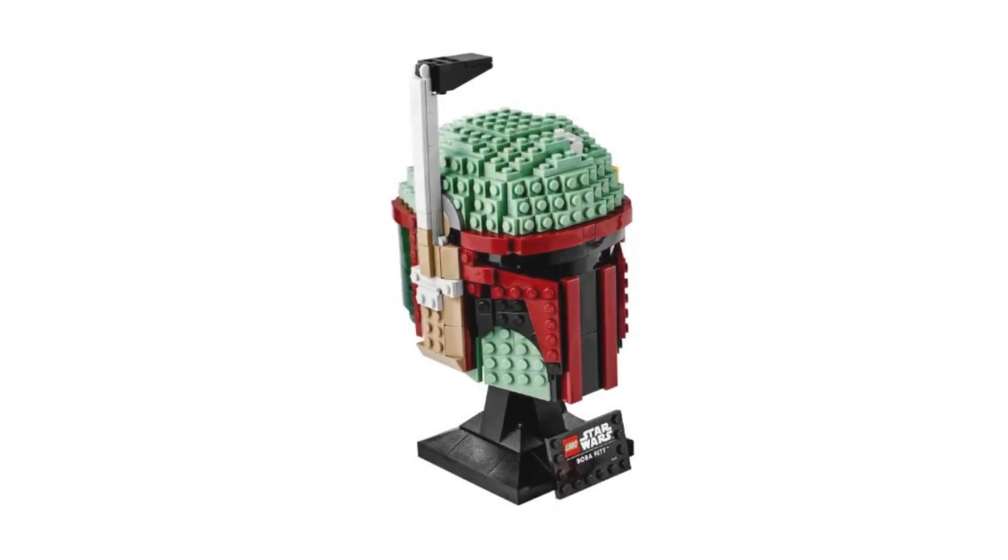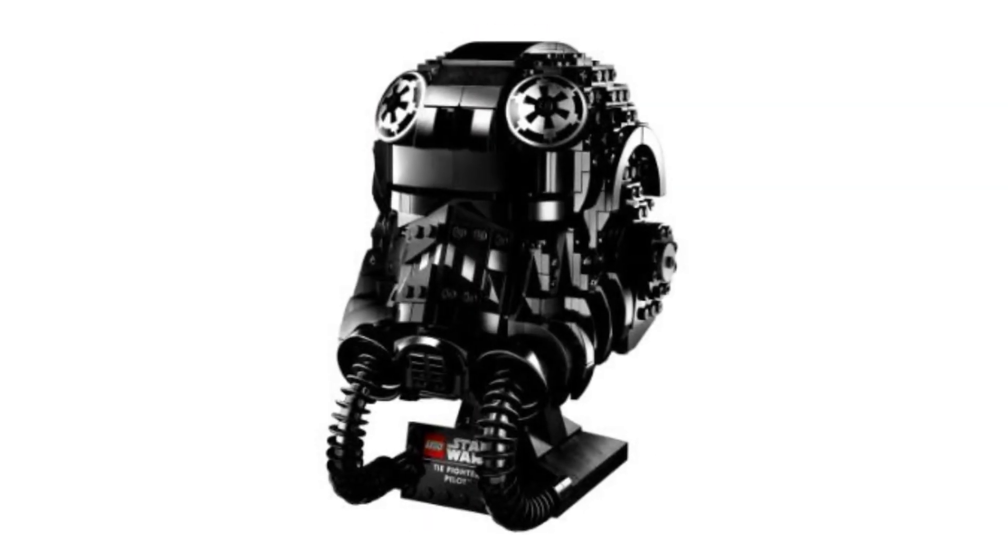When you look at the aftermarket, Iron Man, Boba Fett, the TIE Fighter Pilot — those are all selling well above what you'd expect. I just sold an Iron Man helmet set a couple of weeks ago for like $180, and I probably paid $50 for it. So if that's any indication, expect this Vader helmet to do really, really well in the aftermarket. Scoop it up.